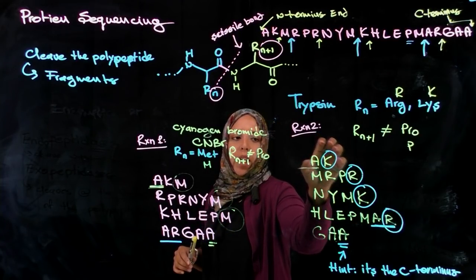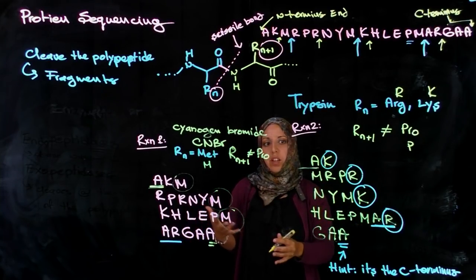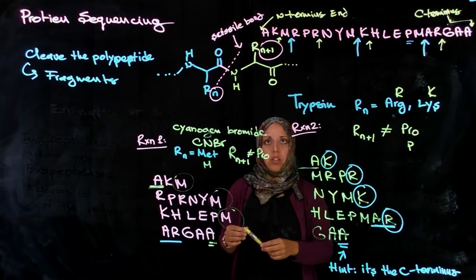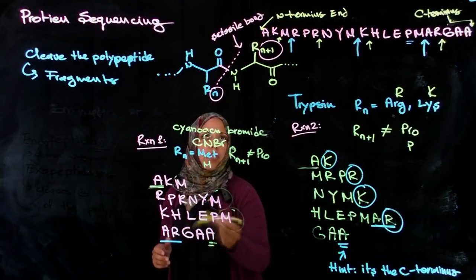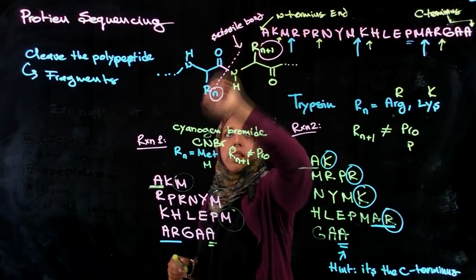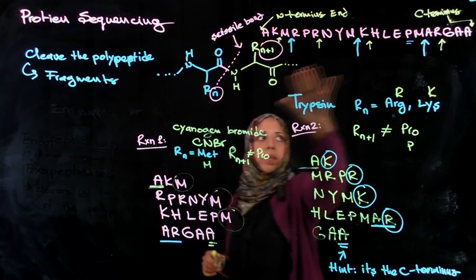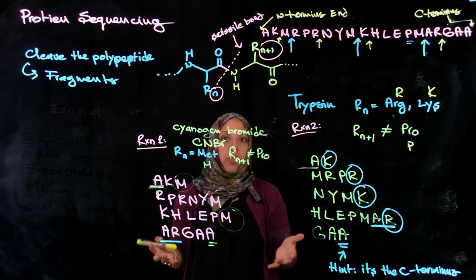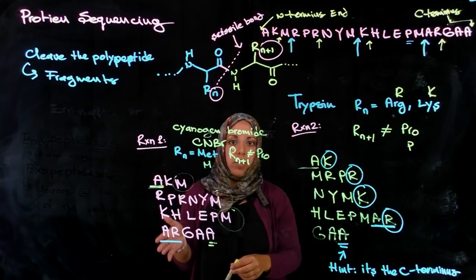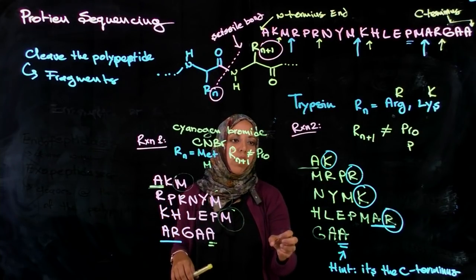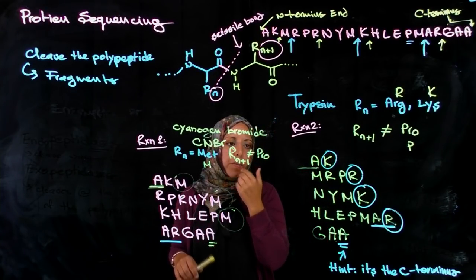So what if you were able to separate those different peptide fragments using chromatography, you can identify the sequence of each using Edman degradation. And if you guys recall, what we said about Edman degradation is that it cleaves at the N-terminus end of a peptide sequence, and it cleaves one amino acid at a time. So if you have a peptide sequence that has 13 peptide bonds or 14 amino acids long, it would require 13 cycles of Edman degradation. And in each cycle, you can identify the N-terminal amino acid. All right?